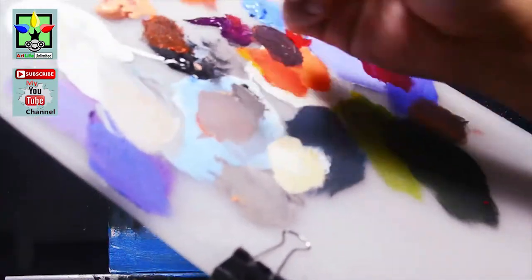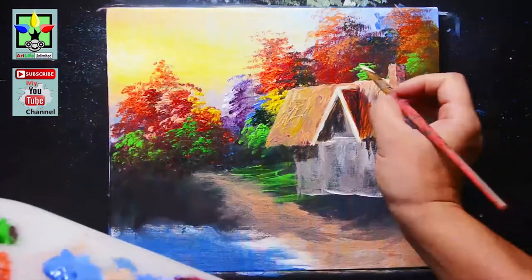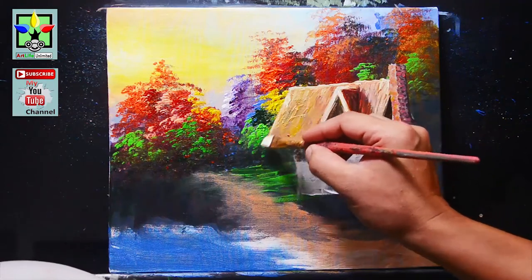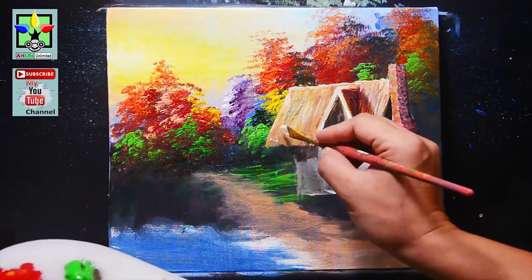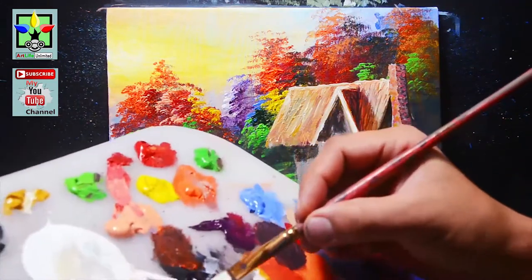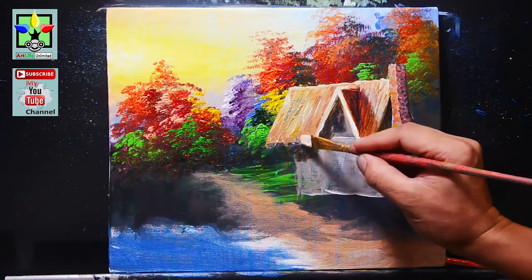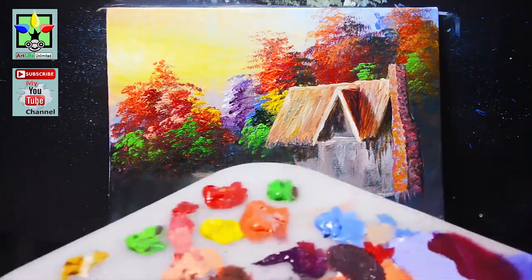Titanium white. Just mix again the titanium white and the Rushina. Just there. And also I'm going to paint this one here. That one there. Just continue adding the highlight color here. Just there. It's pretty nice now. Then the Mars black color, I'm going to add also the Mars black color for the shading of this roof to the gutter portion. Just observe my brush strokes, guys. Just there. That's very nice now.